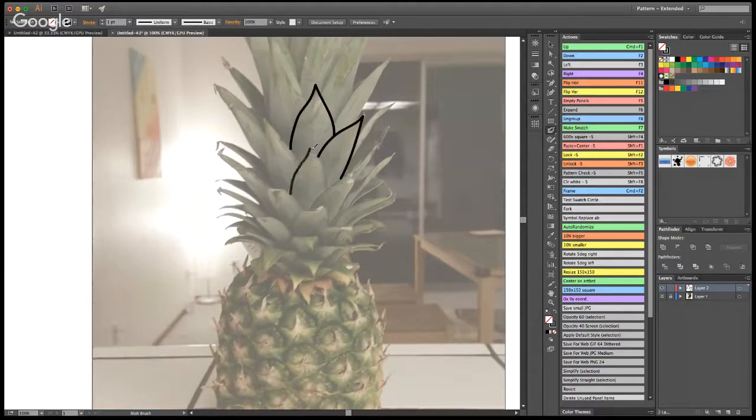I do use the brush tool too from time to time, but somehow I learned how to use the Blob Brush tool, and I'm going to just stick to this one for now.